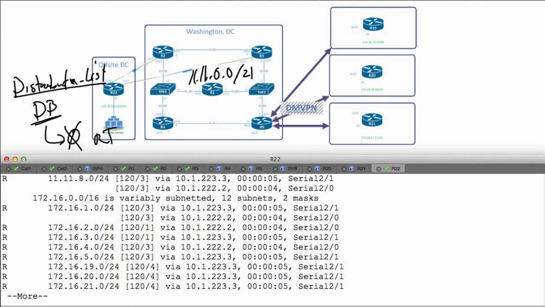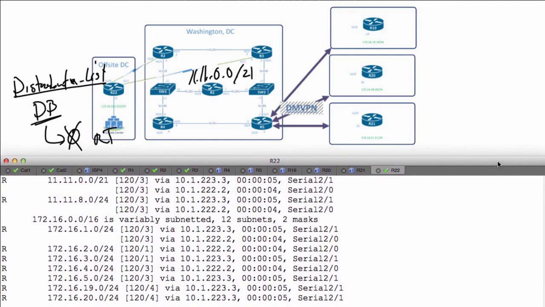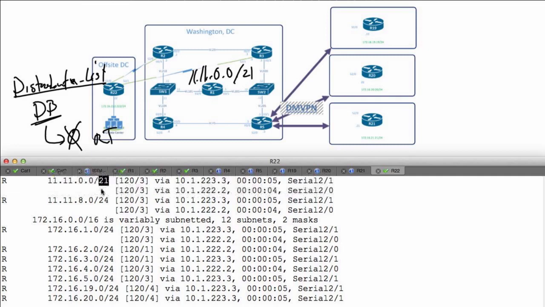And here we are. So notice we're load sharing. Oops, didn't mean to bump that. So here's our 11s, 21 and 24. Now the issue here is that when we look at how this is implementing, we should be looking at 21s, which gives us 8 prefixes.